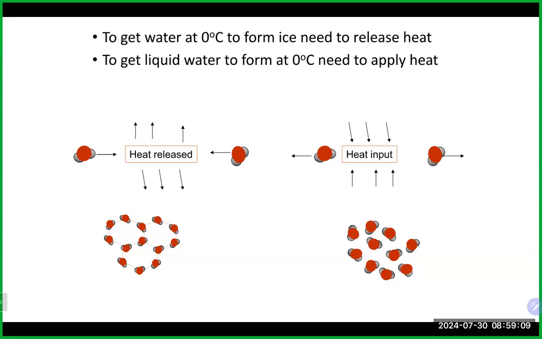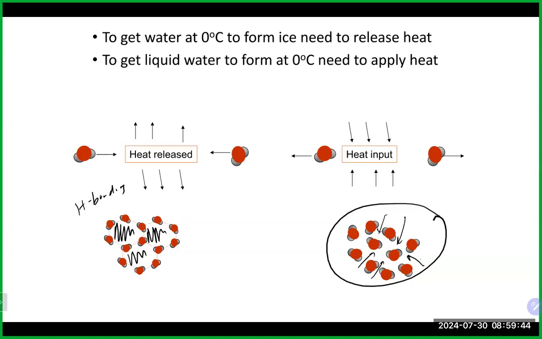Now, to get water at 0 degrees to form ice, we do have to release energy. And it does bring up an interesting aspect of water that we talked about as well. Because of the hydrogen bonding in ice, it creates a lot more empty space between the water molecules. In a liquid state of water, they can actually get much, much closer to each other, without that excess amount of energy that you have here, that allows them to move a little bit closer to each other.